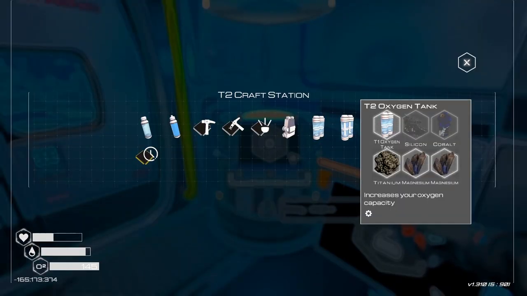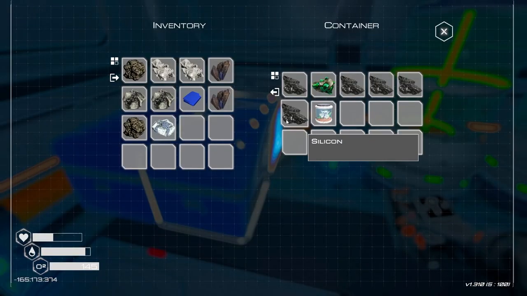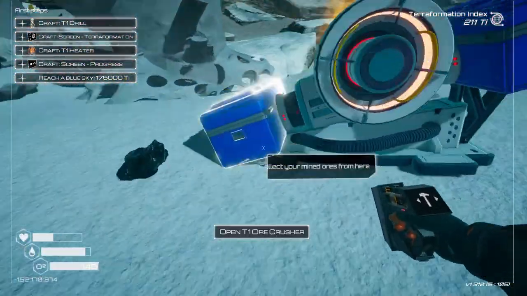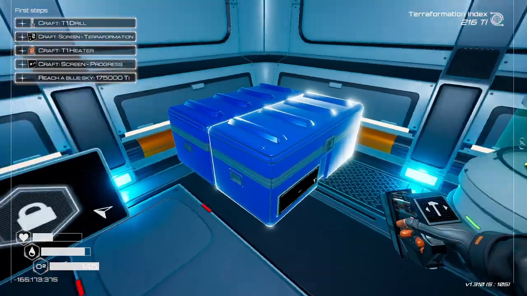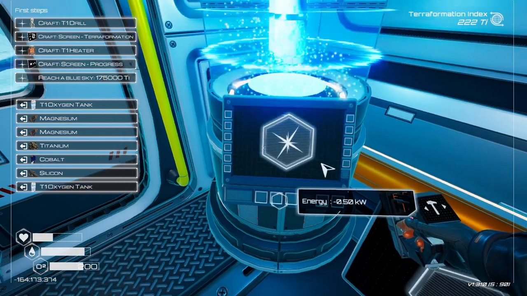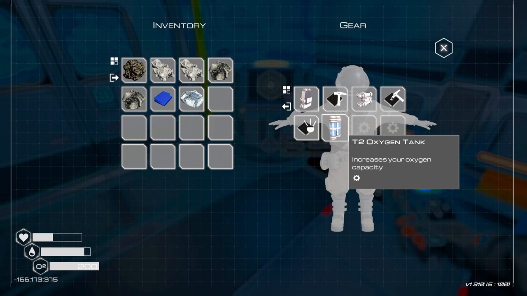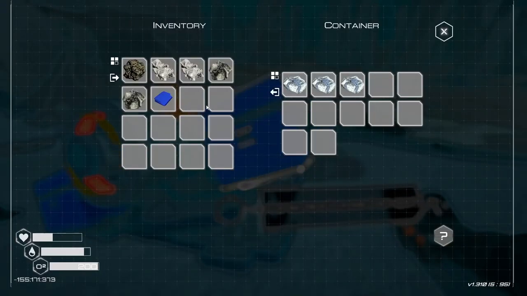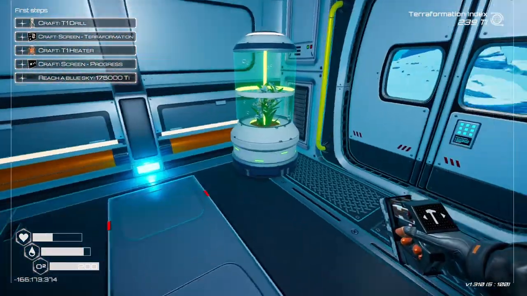Tier 2 oxygen tank, please. I need one silicon, one cobalt. I get the one silicon. I need one cobalt. So cobalt. This is our good stuff. It will be in there. Okay, let's do the tier 2 oxygen tank. Amazing. So we got it. It's in there. It's perfect. Let's drop this dolomite in there because that's why we grabbed it. Perfect. I need to drop that because I'm not going to use it right now.